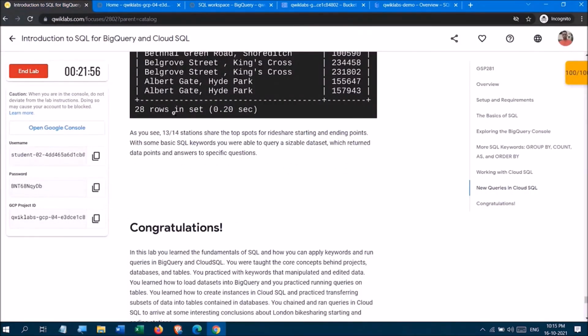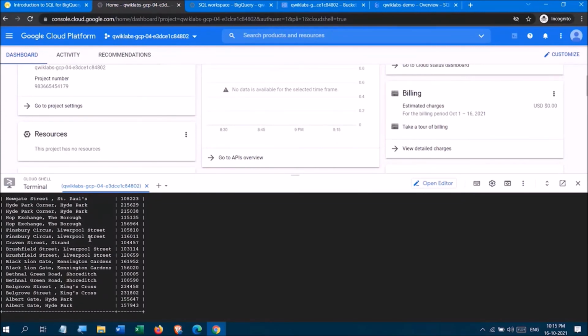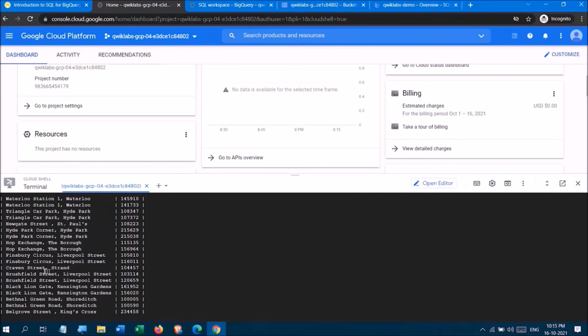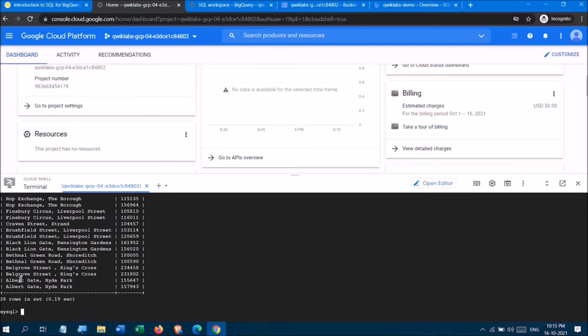And as we see, 13 out of 14 from each one are the same. So Wormwood Street, Liverpool Street, Wellington Arc, Waterloo Station 3, Triangle Car Park, Hyde Park Corner, Hub Exchange, the Circus Street, the Black Lion Gate, the Green Road, the Belgrove Street, okay, the Albert Gate.